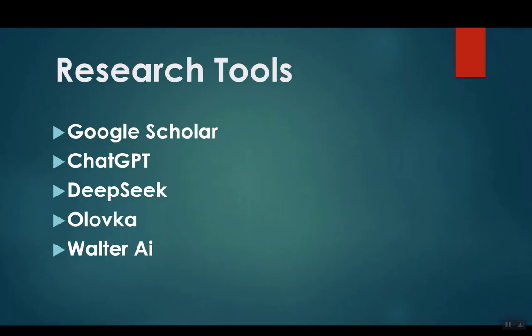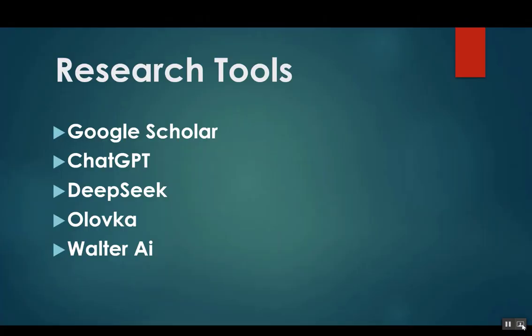There are some tools that we are going to use. In this video we're going to use Google Scholar, and if you have access to your school research libraries, you can use those, but for the sake of this video I'm going to show you how you can use Google Scholar to get research papers that you are going to get your research ideas from. And you can also use the same steps in other search libraries, right?